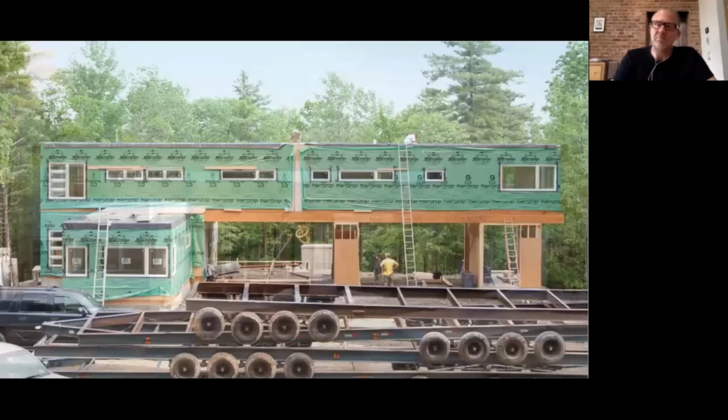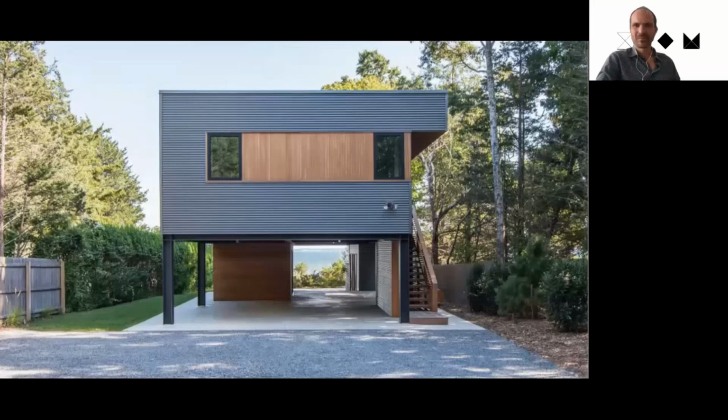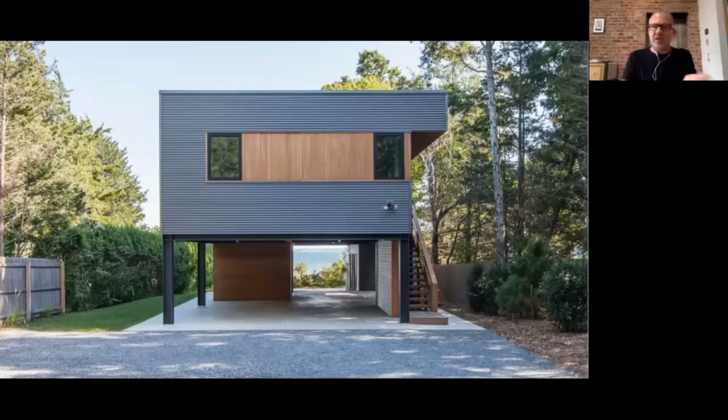Like this one, where we had to put it in a steel frame on grade beams. We had to lift it up here because of FEMA, but we did because the site was so narrow. So now we can park under it, play under it. We get a wood shop under there, create shade. So we double the amount of horizontal surface to use on the bay.